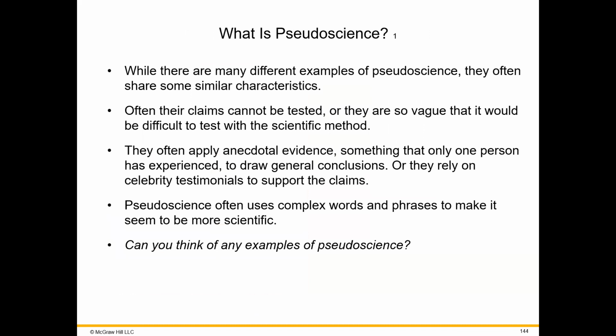While there are so many different examples of pseudoscience, they often share some similar characteristics. Their claims cannot be tested, or they're so vague that it would be difficult to test with the scientific method, aka, remember, a question needs to be testable and falsifiable. Okay, if it can't, that's not a good question. A good research question.